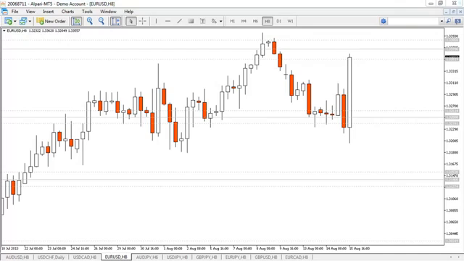How do you cope with stops that have been taken by intentional spikes? You just cope with it. It's part of the market. Sometimes your stops are taken out. You just deal with it and you move on to the next trade. As long as most of your trades are winners, that's what matters at the end of the day. That's a really good question, Daniel. That's a really, really good question.